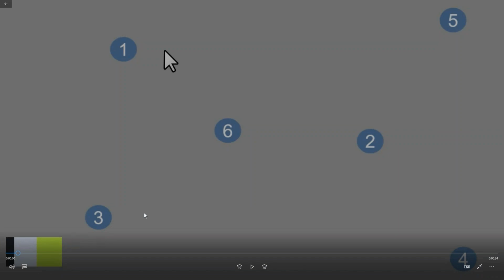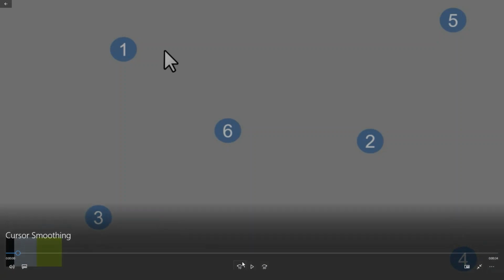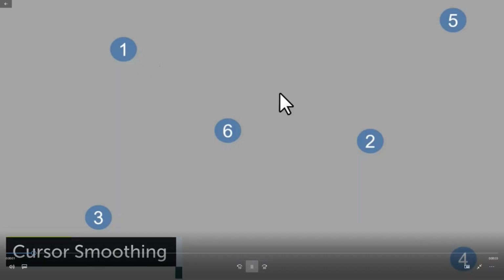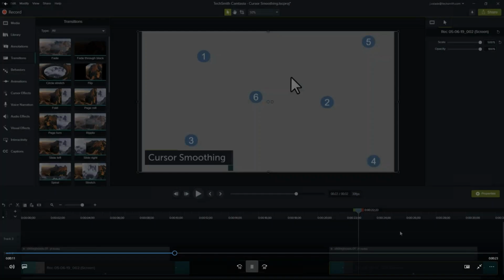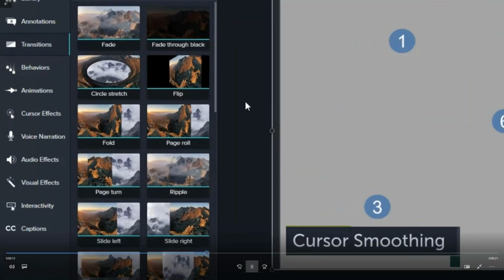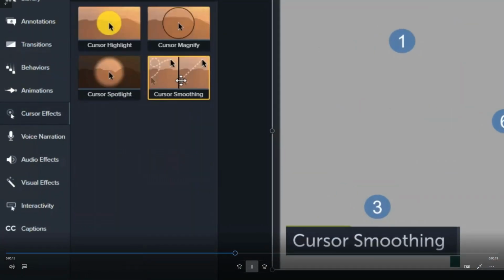I previously used a mouse, I think it was called an MX Ergo. It's one of those ball mice where it stays in one place and you move it around with your thumb. This is an actual recording of me just going through those numbers and clicking them with that mouse. I have a big screen, so it takes a little while to roll it across, and I would click on the numbers. And then what I'm going to show here is that I'm going to take that actual recording, I've copied it, so there's 2 copies in Camtasia.